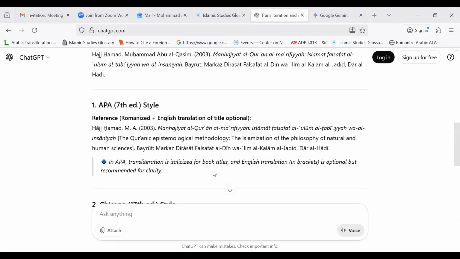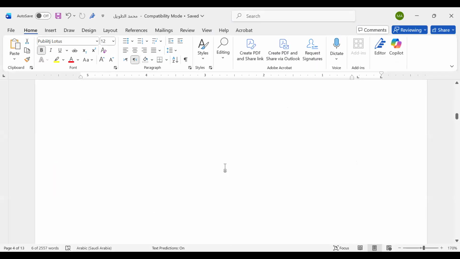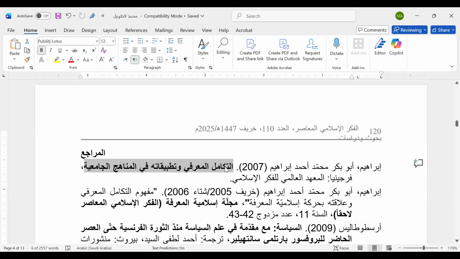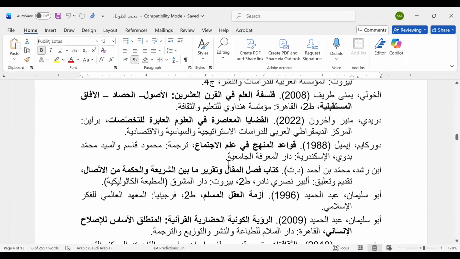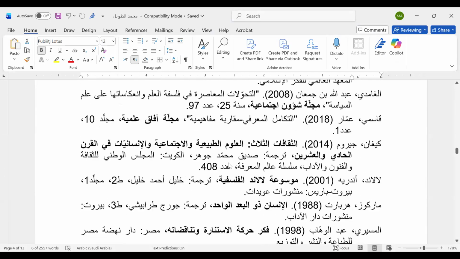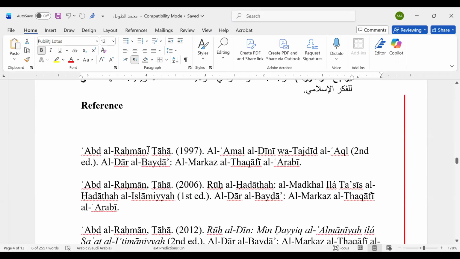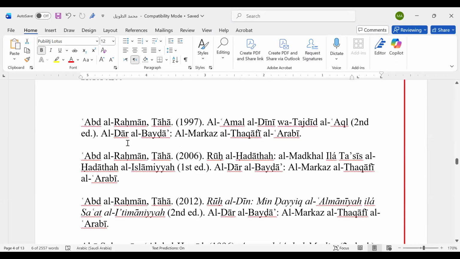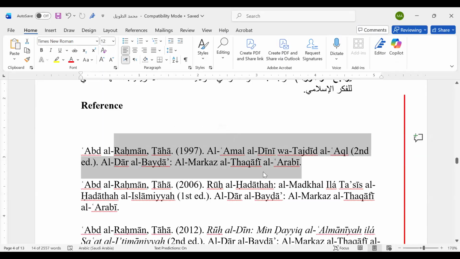Okay, so you're in a Microsoft Word document. Usually we have these, for example, a list of Arabic references, right? You see all these here? And this one has a bunch of them, as you can see, it's a lot of them. And then I've got to convert these to English references. Because I went to graduate school, I can do this at the top of my head. I know how to do all this stuff. But obviously the machine is faster.